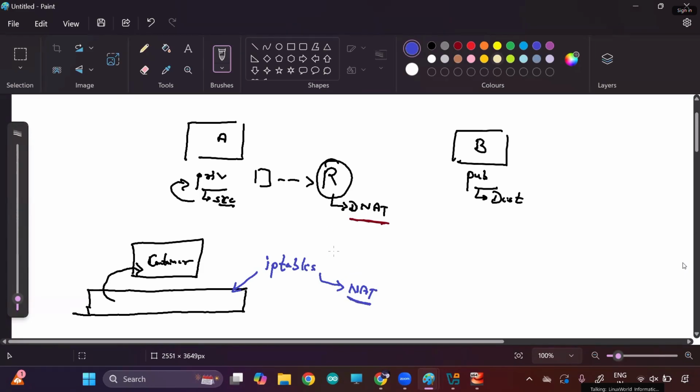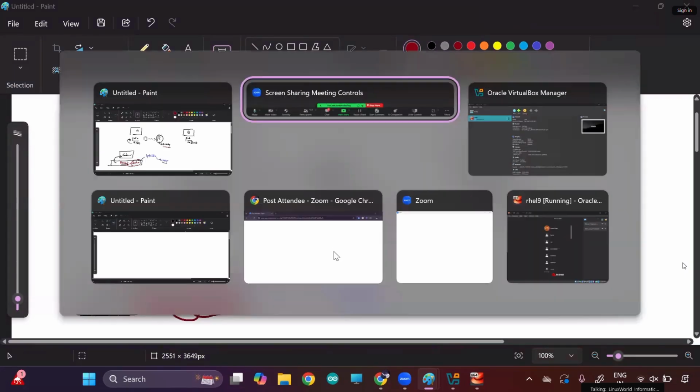So what I'm talking about, I told you in my last class, your router is working in your base system. This is a base system, in my case called Red Hat 9. Here we have a router by SDN. This is also called a bridge, a layer 3 bridge. And this bridge or router is there in the Red Hat base system. I told you the gateway IP, docker0. So this router actually belongs to the base system. Let me show you one more time.